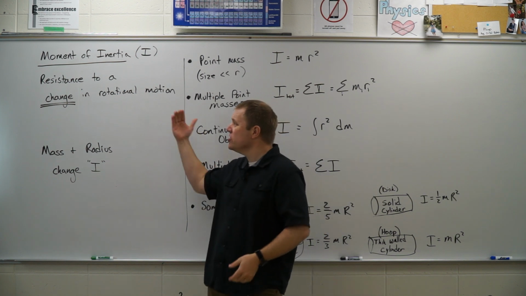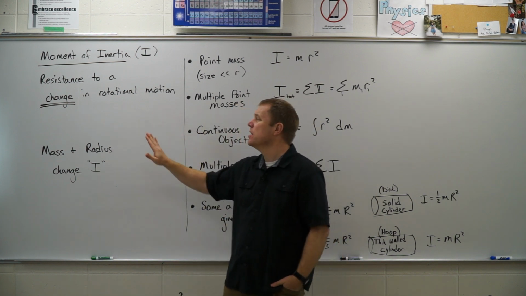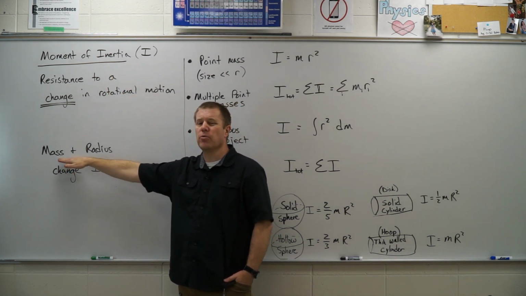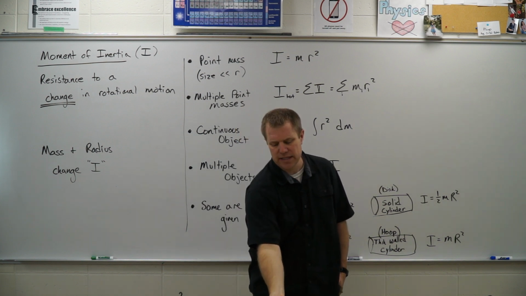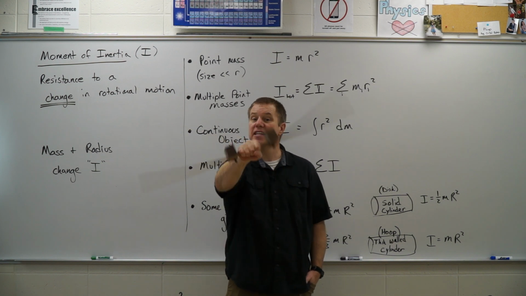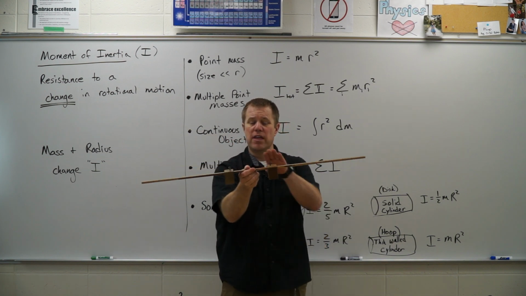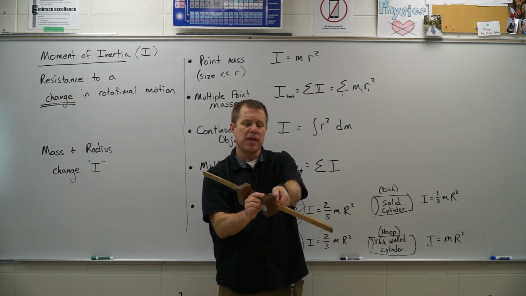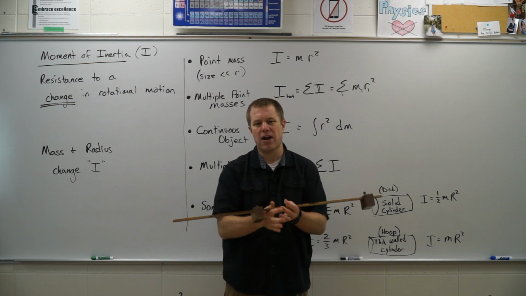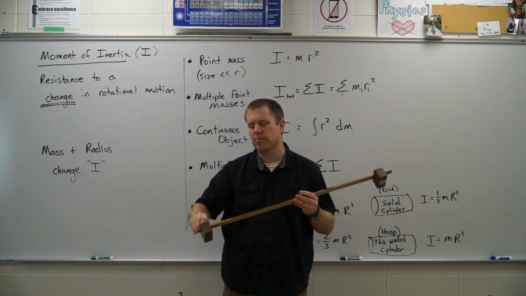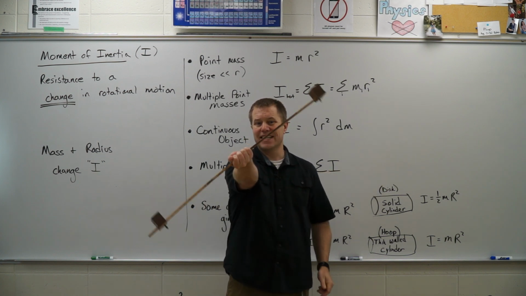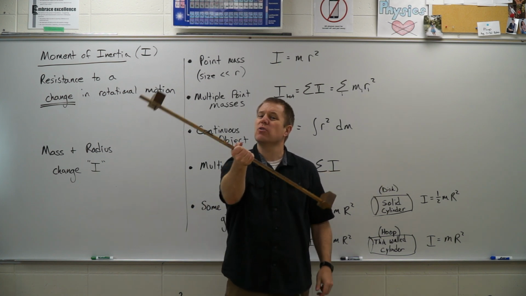When we get to rotational motion, we have to do it a little differently because we talk about the moment of inertia, which is going to be dependent on both the mass and the radius. Let me give you a quick example. If I take this bar and it's got two masses on it and I spin it, you can see I can spin it pretty fast when those masses are close in. But without changing the amount of mass on the bar and only changing where that mass is distributed, distributing that mass further out, all of a sudden that bar gets a lot harder to spin, and so I'm spinning it slower.